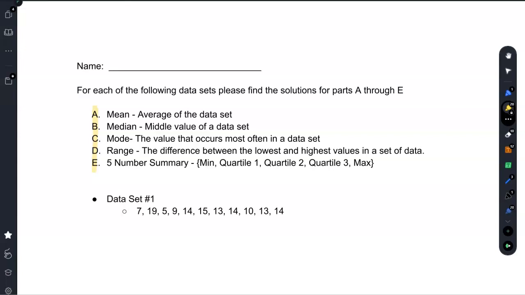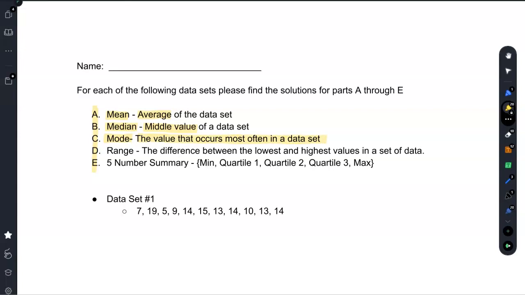And I'm going to go through these and explain these as I go through them, but I will read the definitions really quick. So the mean is essentially the average. To find the average, we're going to add up all the values and then divide by the number of values we have. Median is the middle value, but it's not the middle value of the data set as it's presented. We have to rearrange it first in order either from smallest to greatest or greatest to smallest before we can find that middle value. The mode is the value that occurs the most often in the data set.